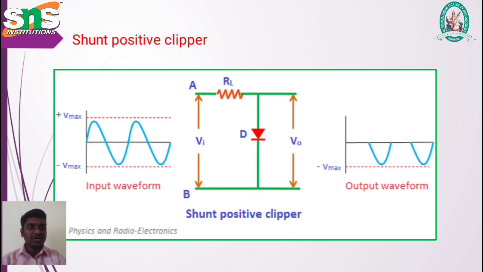The input signal is sent through the ends A and B. A is connected to the resistance and B is connected to the diode, at the positive and negative of the diode. Then the output is taken across the diode. If we supply a sine waveform, the signal flows through the resistance and diode. We get the output with the positive half cut off, and only the negative half as output.